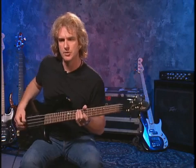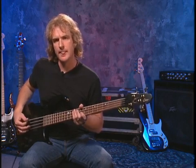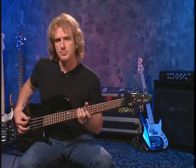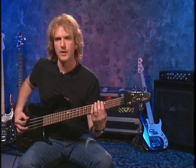I'm going to play along with a track right now, and another thing with this is I want to use the concept of both up and down picking. Most of what I've been doing so far has been down picking, and this is another eighth note passage, meaning that we're going to be playing 8 strokes on the string for each bar. In other words, 1 and 2 and 3 and 4 and 1 and 2 and 3 and 4 and.